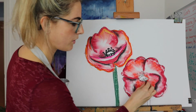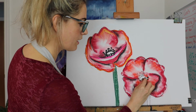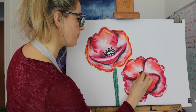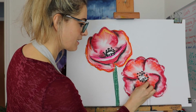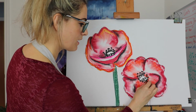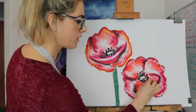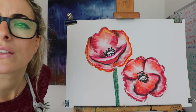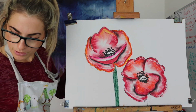Don't want it too much. Right, now there's little poppy seeds. So you know those poppy seeds you eat on bread? They're the poppy seeds, pretty much. Now try and do it dark when you get around that bit, because it's quite nice to have a lot of dark. Okay, let's have a look what that looks like. You see, I like that, but I don't like it as much as the other one.